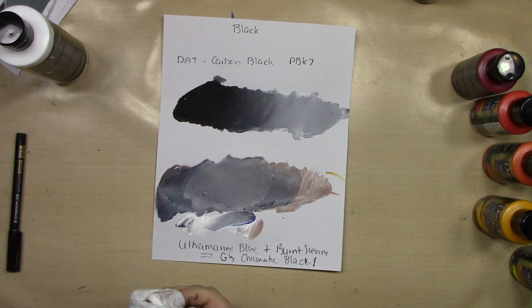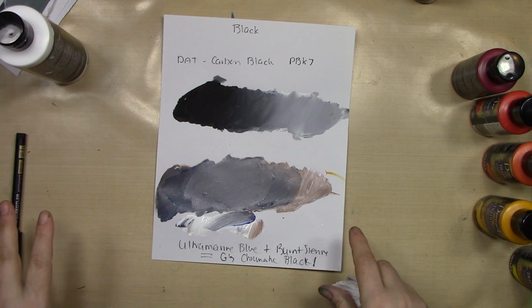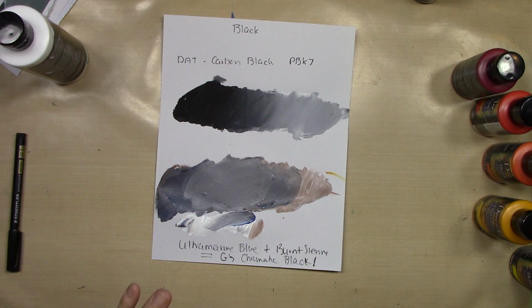And, you know, which reds or which yellows or whatever, that's something you're going to have to figure out. I can't tell you, you must use this. Only by doing the exercises in all the videos, using the paints that you have, is the way that you're going to learn what the colors can do.